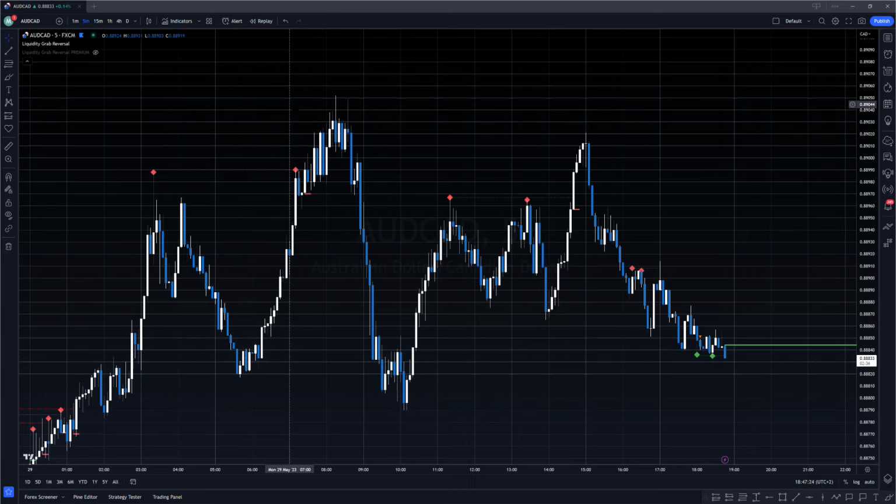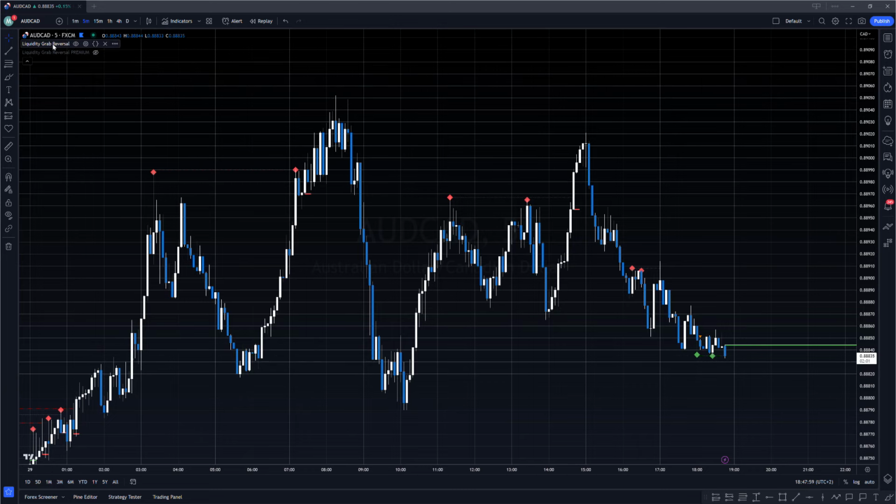Guys, my name is Mikey and today I would like to introduce you the new indicator called Liquidity Grab Reversal. This is the indicator that lots of you wanted and sent me lots of emails about: only the liquidity grabs, without break of structure or market structure shift, only the liquidity grabs and then some reversal. So here you have it.